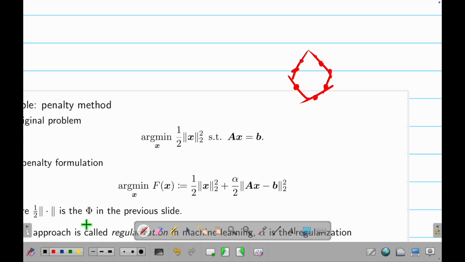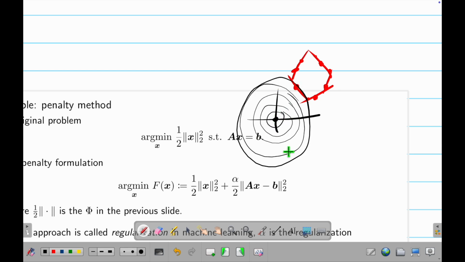What does it mean? It means minimize the norm of x squared. So the smallest norm is 0. So this is the surface. So in this case, where should the solution be? It should be here. This one has the smallest norm of x, and it is also on the feasible set. So this will be the solution. Okay, this is the geometry.